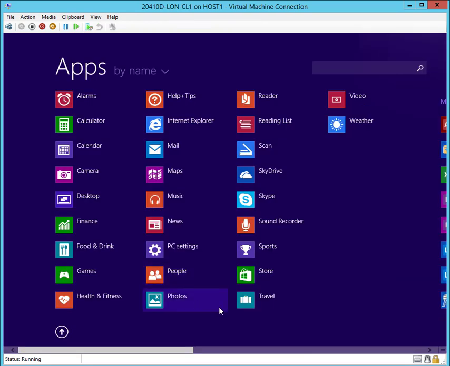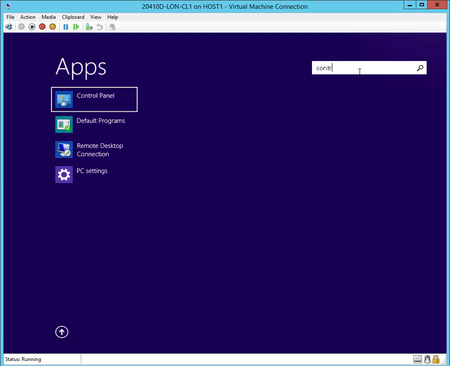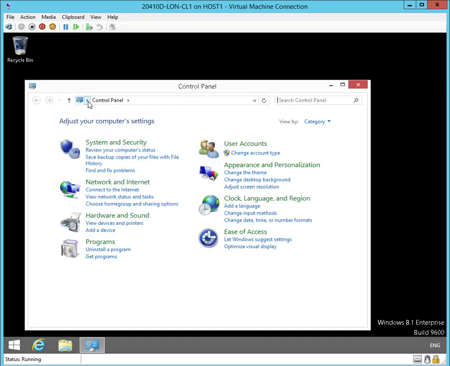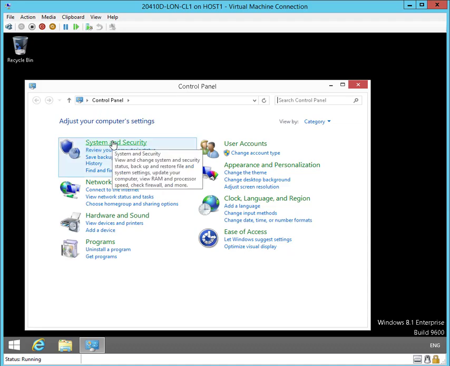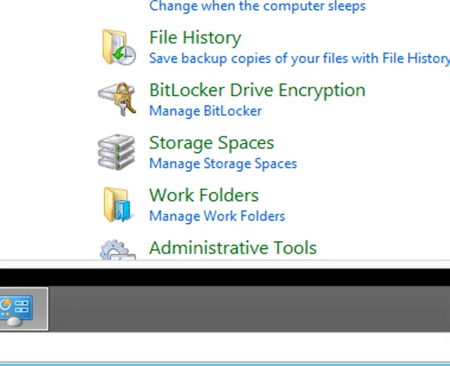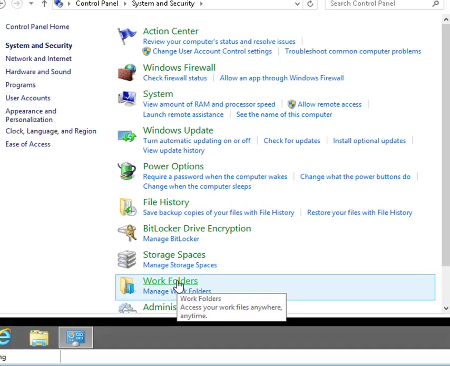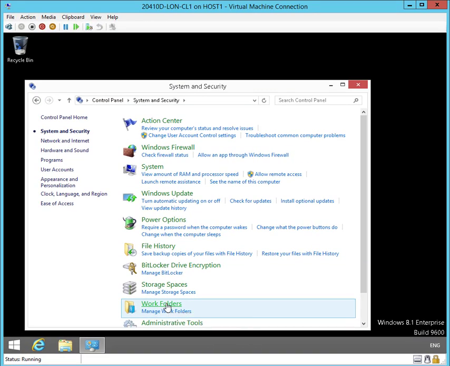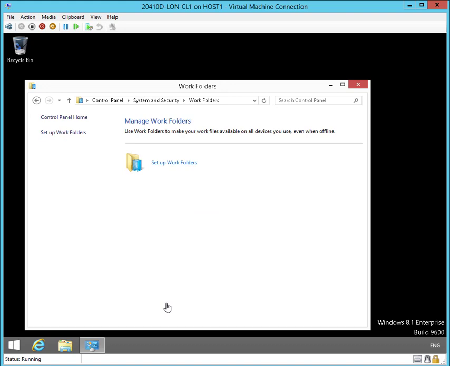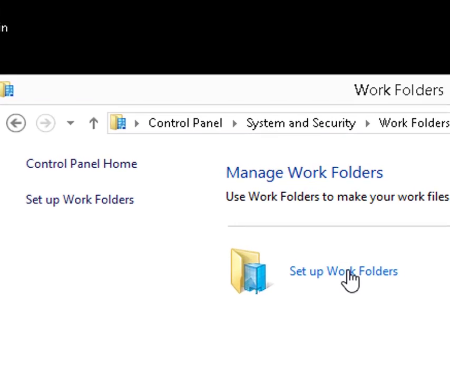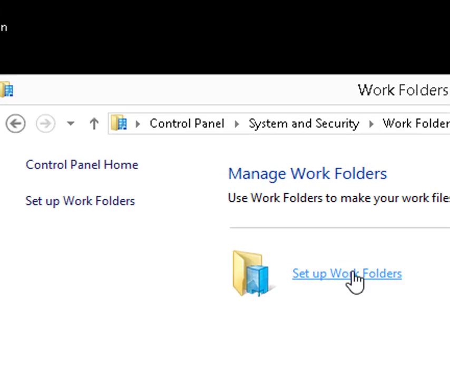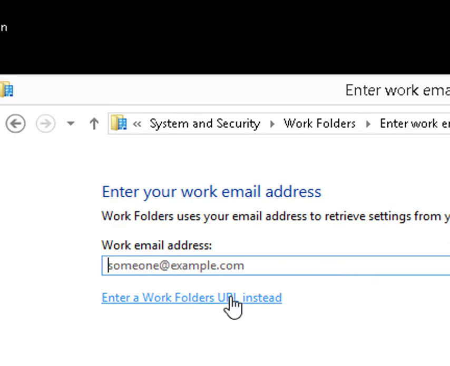So now we're going to go over to client 1, and we're going to configure client 1 to participate. So we're going to go to Control Panel, System Security, and down at the bottom there is Work Folders. So we're going to select Work Folders. We're going to set up Work Folders, and we're going to select the option to use a URL.